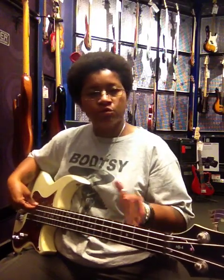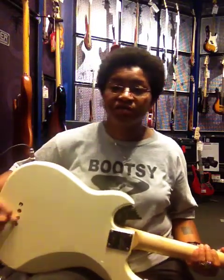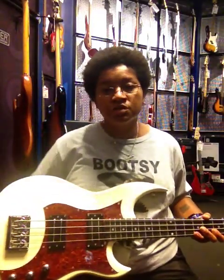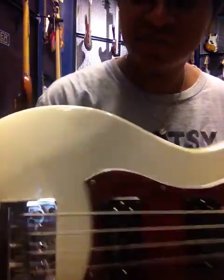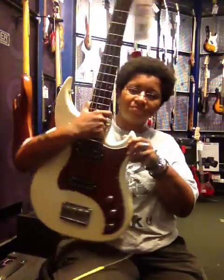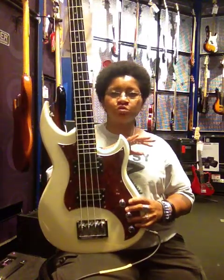Found a few round springs going through the back, which I think is actually kind of cool. But if you didn't want to do that, you can go through this bridge. Now I don't know what kind of bridge this is. Let me show you. You guys see this bridge? I think it's massive, and it doesn't feel like it adds a whole lot of weight. There's nothing like playing a heavy bass guitar and throwing out your back. It's not heavy. And it looks traditional, a little to the left of traditional.